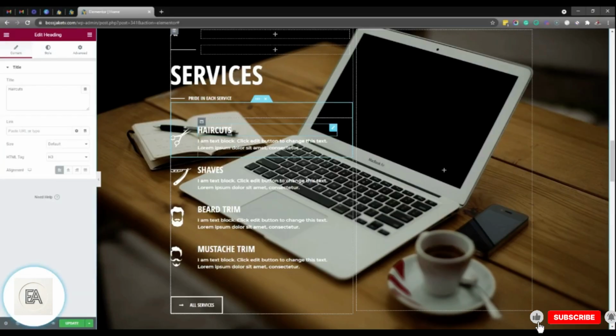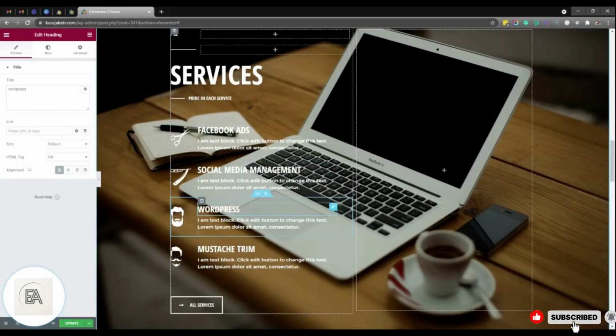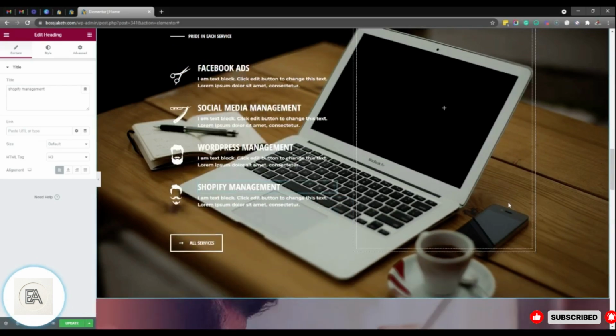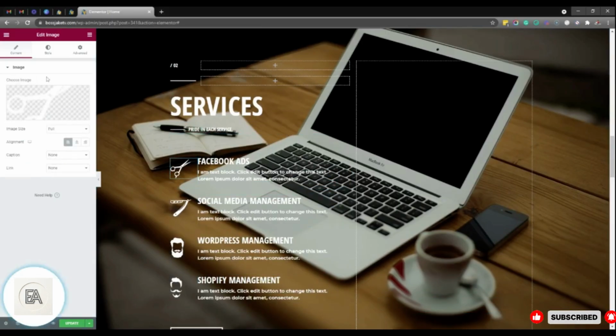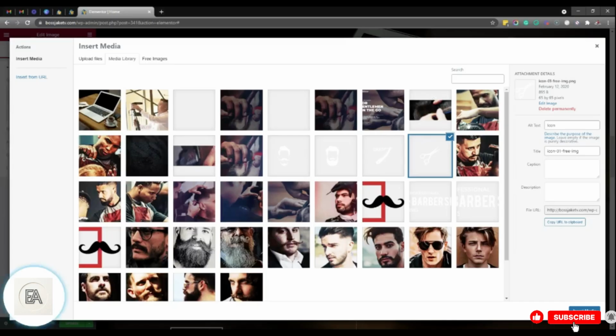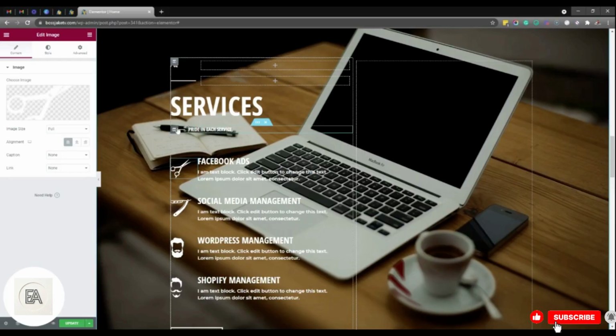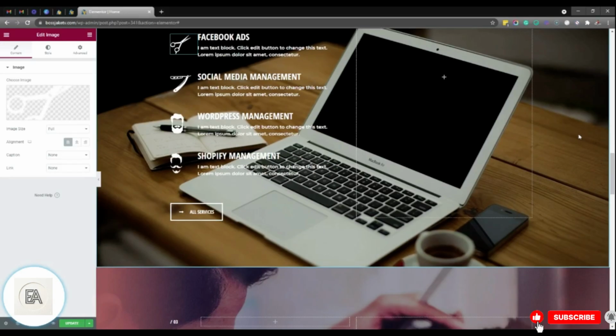And yeah, we can change this. Let's say, for example, Facebook ads, social media management. Again, may WordPress na tayo, guys. WordPress management. And yung Shopify management. Right? So, ito na yung services natin, guys. But this one, we need to change it. Don't know if you can choose an image. May mga free image pa. 65 by 65 pixels. Anyway, guys, alam niyo na yung mga different style of how you're going to make this your own website.